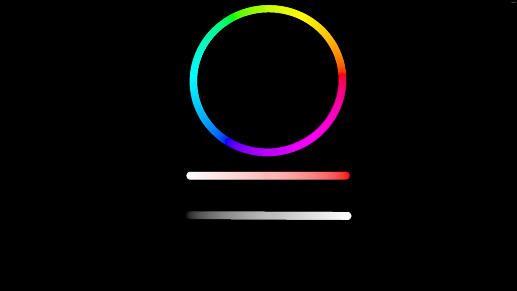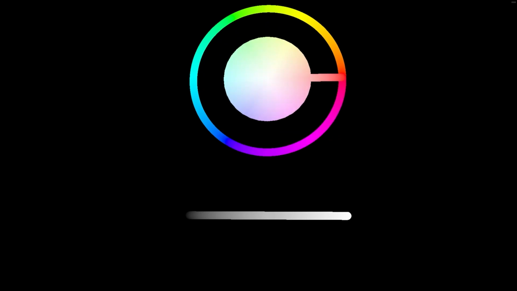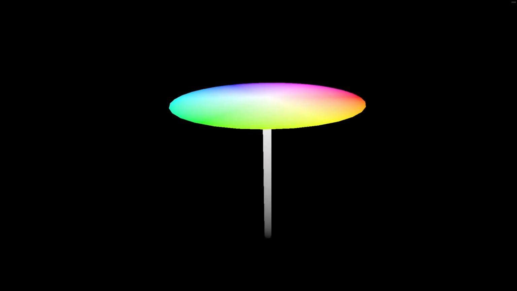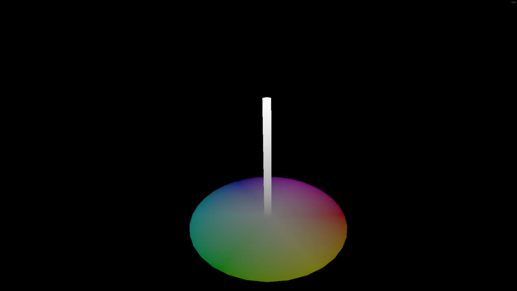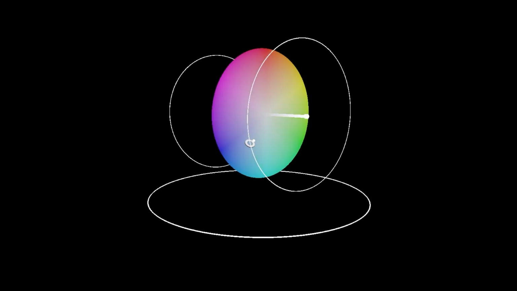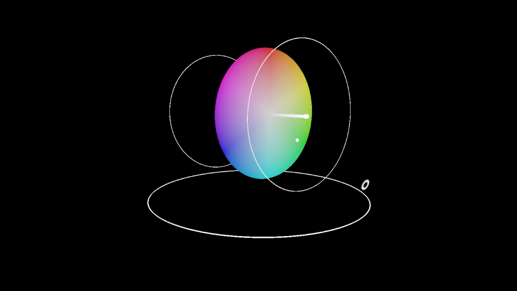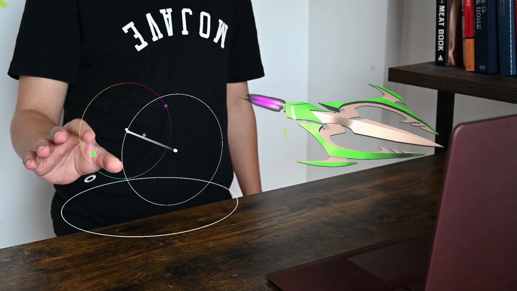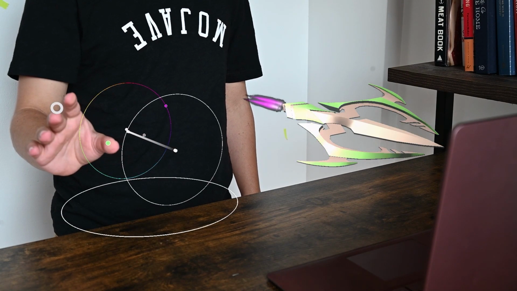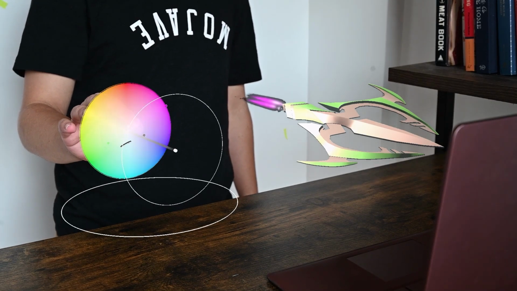With that in mind, we can assemble these three values into a cylindrical color space, where each unique position is a unique color, and each unique color has a unique position. This allows for an interesting 3D variation on traditional color selection tools. Here is me adjusting the color palette of a spaceship by pinching and dragging different points in color space.